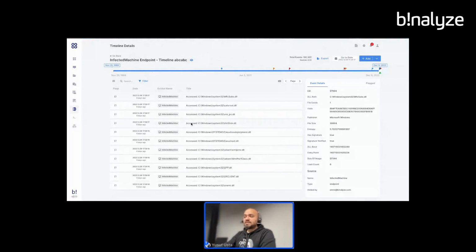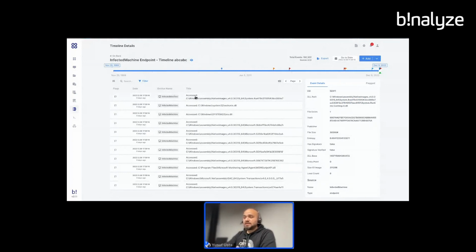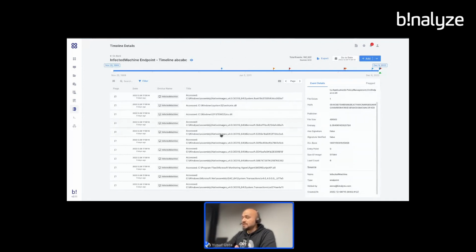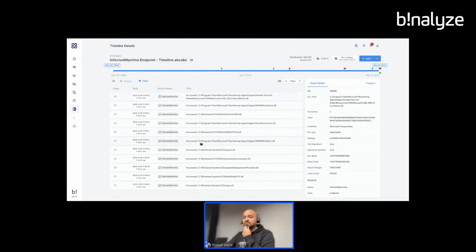And here I have this infected machine. We have the timeline, and each and every activity is here chronologically. I can click each event, and we can see the event details on the right-hand side easily. But how can I start my timeline analysis? Yes, the first thing is if I know where to focus, on which time to focus for analysis. Maybe this suspicious activity started with an alert from my EDR or from my SIEM solution. I became suspicious of something after my EDR alert. I know the exact time, and then I can jump into that time.